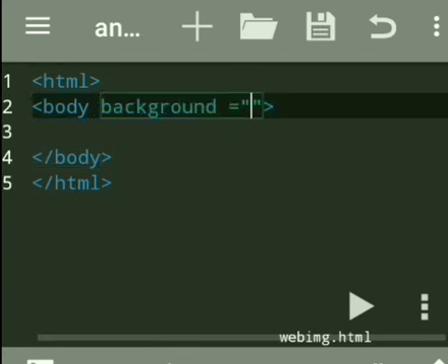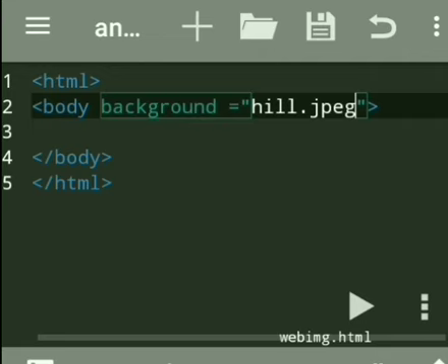The background attribute is used to give the background picture in the web page. Background is the attribute, and then we have to give the name of the picture file which we want to use as our background picture. So here I am using hill.jpg, which is our picture name.